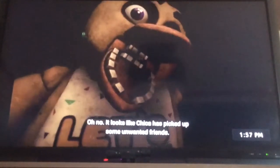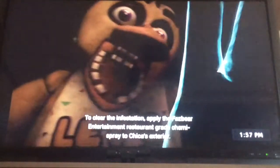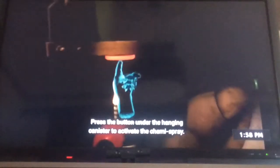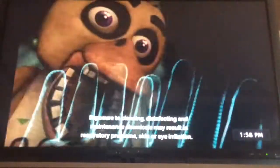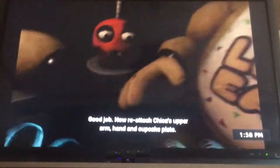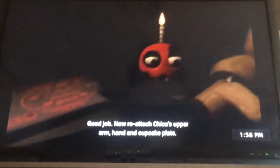Head. It looks like Chica has picked up some unwanted friends. To clear the infestation, apply the Fazbear Entertainment restaurant-grade chemi spray to Chica's exterior. Press the button on avoid inhaling chemi spray. Exposure to cleaning, disinfecting, and maintenance chemicals may result in respiratory problems, skin, or eye irritation. I'm scared. Good job. Now reattach Chica's upper arm, hand, and cupcake plate.